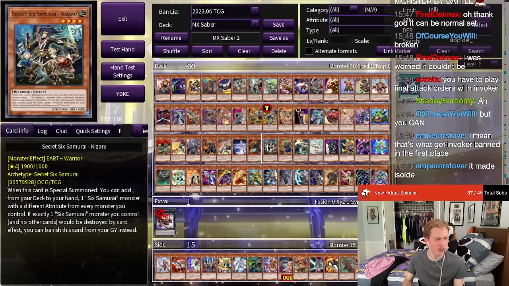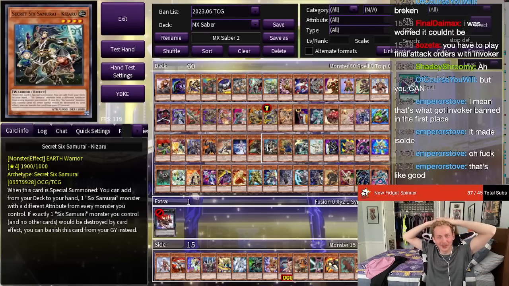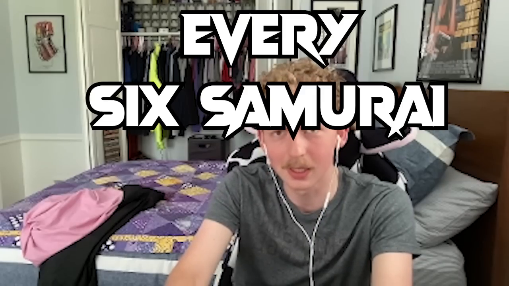That's pretty good. That's actually pretty good. Most of the Six Samurai monsters can special summon themselves, so that's just a genuinely good effect. And there's level 3 Six Samurai that summon themselves, so maybe there's genuinely something there. Wait, that's really good. That's a really good effect. So this can search any Six Samurai that's not Earth. Every Six Samurai must review.